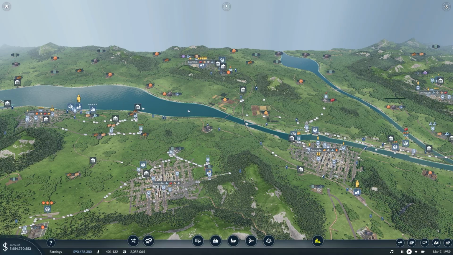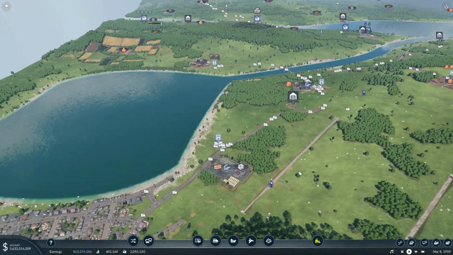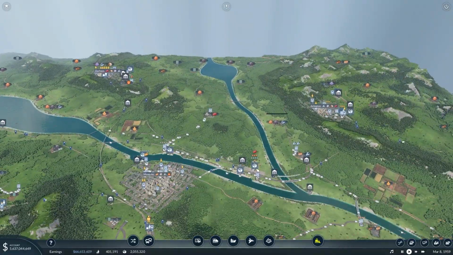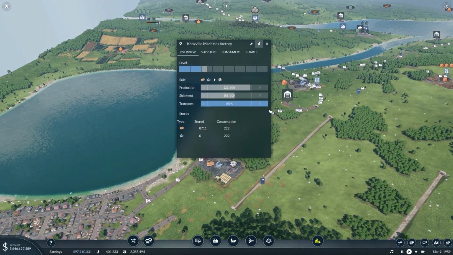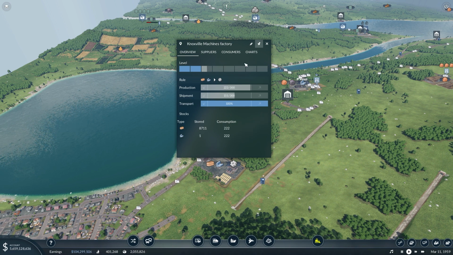In this episode, we're going to bring machines from over here in Knoxville over to our cargo hub. If we come over here to the machines factory, we can see its shipment numbers aren't really that big and its production numbers are much higher, which means a lot of the resources it's producing are probably getting wasted.